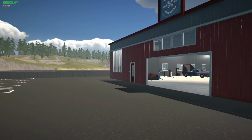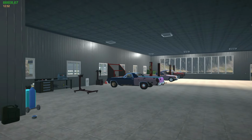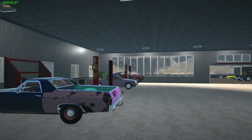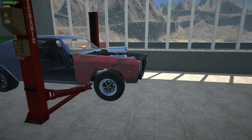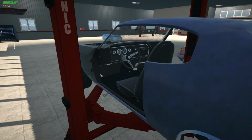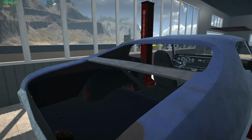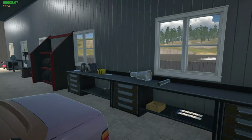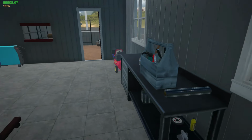Alright, guys. So, as you all know, we've got 2 more customer vehicles in the shop. First one being the Jason, aka Chevelle, which belongs to Lacko. So, yeah, I actually misunderstood the message a bit because I thought I was going to do all of the work to this thing, putting it together, bumpers and body panels and stuff like that. But no, he just wants me to sort out suspension, so that is what we're going to do.